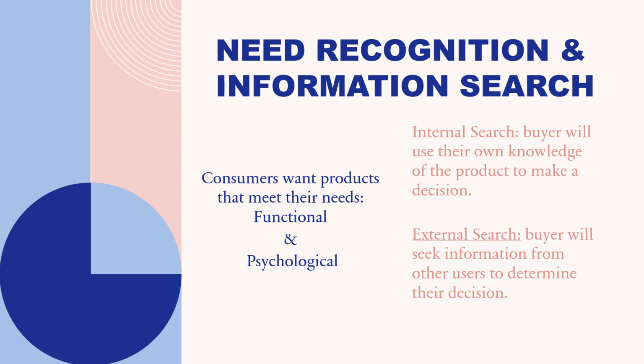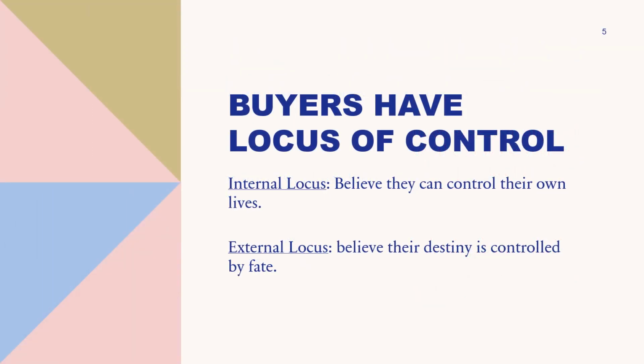On the other hand, you could do an external search and seek information from outside sources. You could ask your neighbors, you could go to a dealership, research online, just see what kind of products are out there before you make your decision, before you make your purchase. Overall, they're just trying to find what product would meet their needs the best, what's the most functional, what does the job to the extent that they need it.